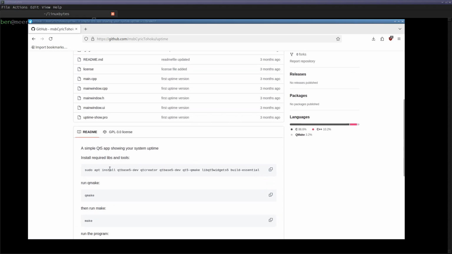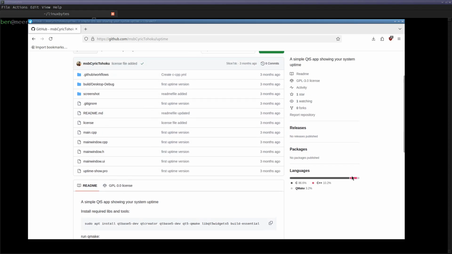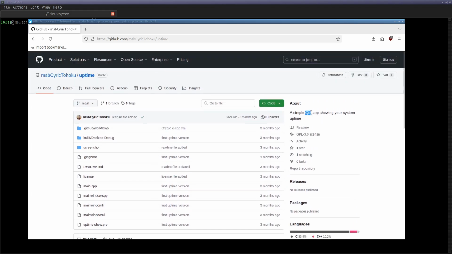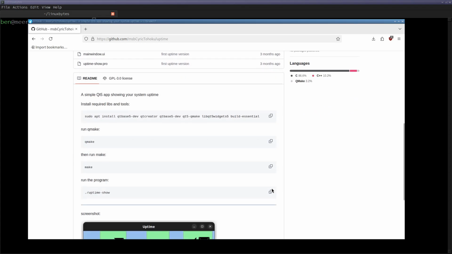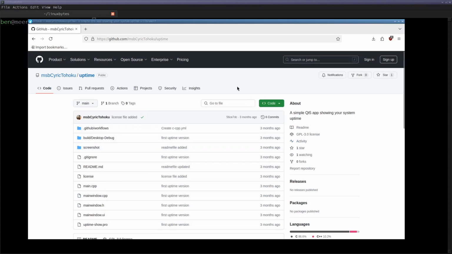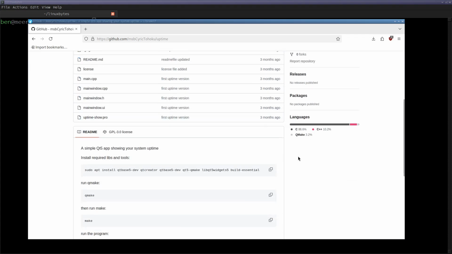And the instruction I provided here is for Debian-based systems. So you can use this if you're on Ubuntu, Linux Mint, Debian itself, and all these derivatives. And it's based on Qt 5 libraries, specifically, one of my favorite GUI development libraries. Very, very good. And my favorite language is C++. I don't know why it's showing C here, but this is written in C++, and we're going to show how we can develop and compile this. First obtain the code, then compile it, then add a desktop entry or whatever.